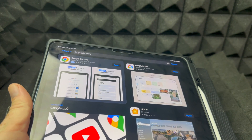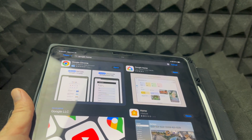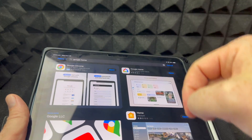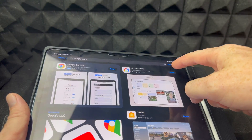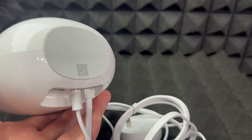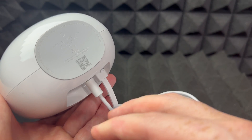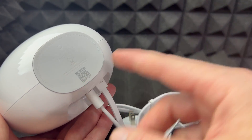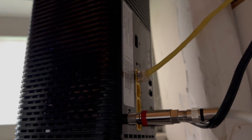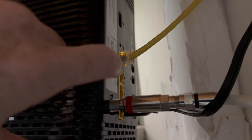On your phone or tablet, look for the Google Home app — that's the main app you'll need. If you already have it set up with other Google products, it'll be easier. If not, just download it, open it up, and you can add your devices. One thing to keep in mind: you'll need to scan the QR code on the device, so if you're using a tablet it needs a camera. Scanning is the easiest way to add it into your Google Home system.